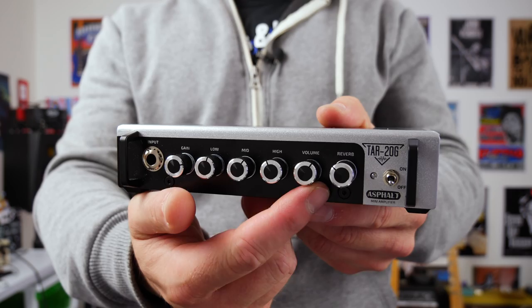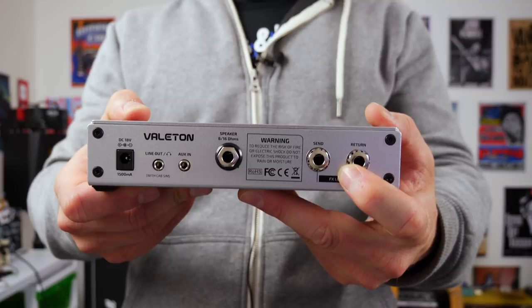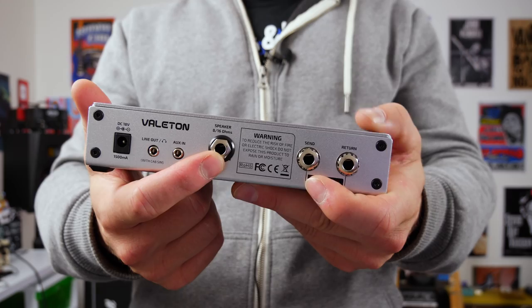We have a gain control and a master volume control, as well as a digital spring reverb, which really sounds great. We have a 3-band EQ. On the back, we also get an effects loop, and you're listening to that with the Dapper Indie going into the back, which is just running some analog delay, and it also works with 8 and 16 ohm speaker outputs. Pretty cool, we get an auxiliary in, we also get a headphone output.